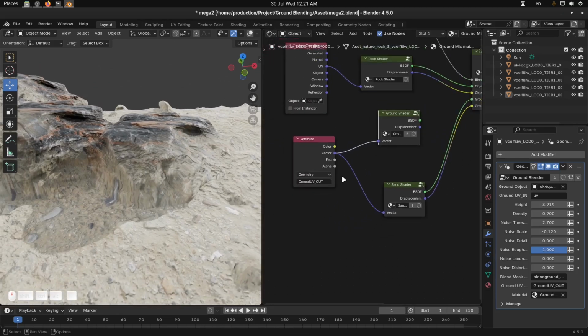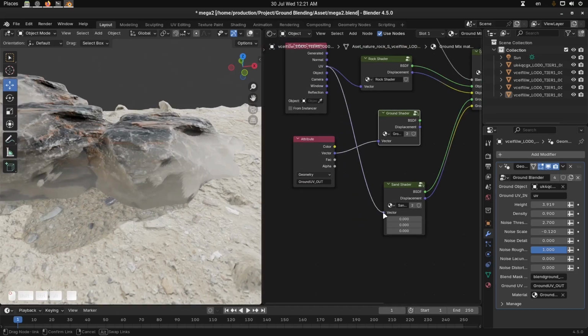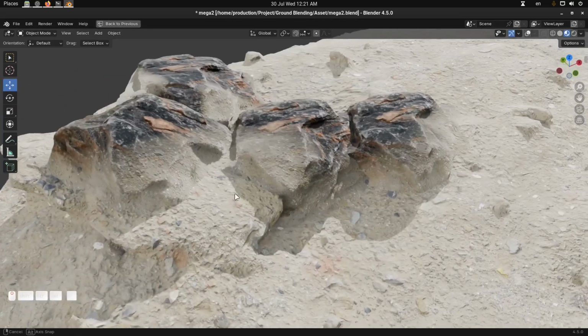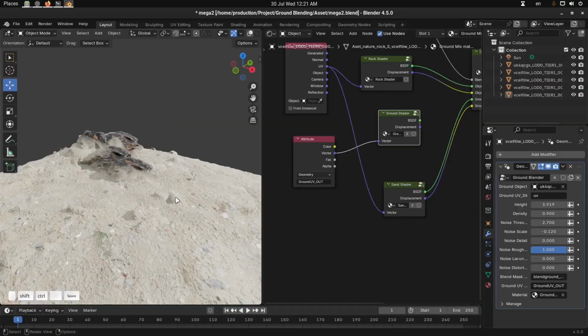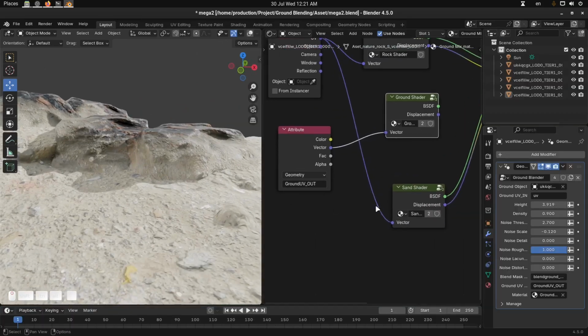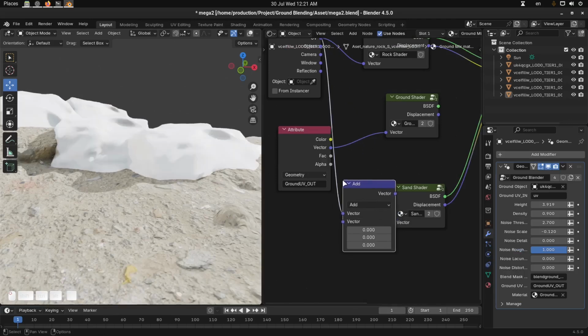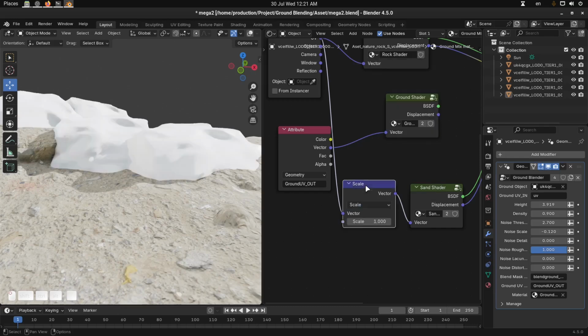Suppose what we can do is basically we can just deselect it and we can use UV instead. Okay, UV, so it also works. There we go. And what we can do here is basically we can create a vector math and just use the scale parameter.